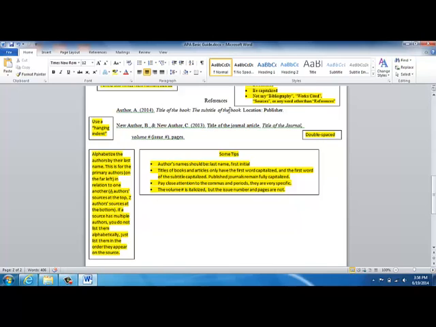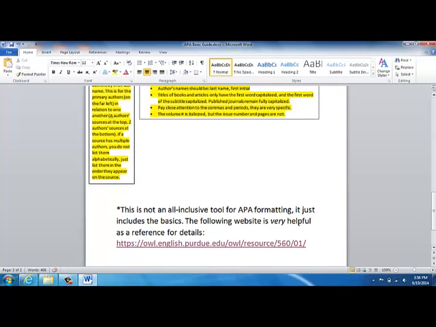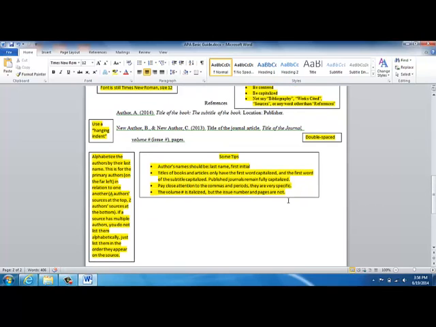And then the rest of this is going to vary depending on whether you use a book or a journal article or whatever it is that you're citing. It's going to have different rules, and it can be really specific, so I'm not going to go into the specifics of everything, but at the bottom of this I do include a website that gets into very specific details about how to go about things, so I would recommend using that, and I use it all the time. Even though I've used APA for a while, I still have to look up some of the details.